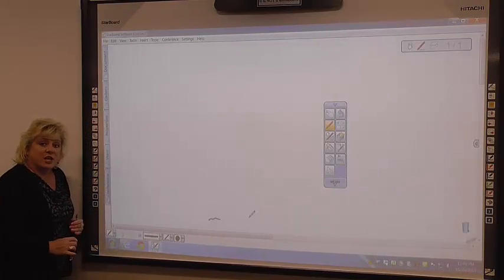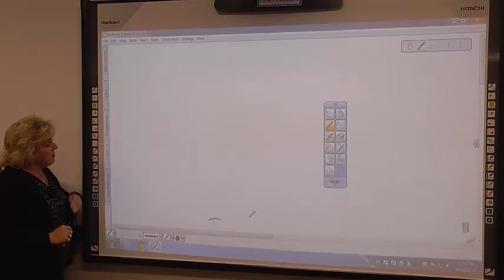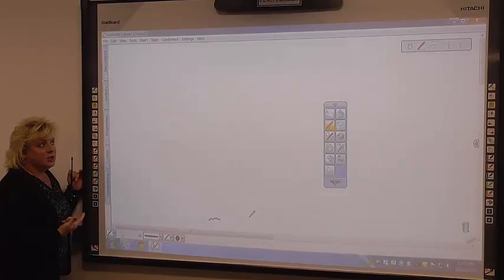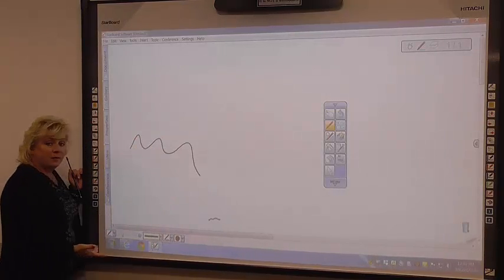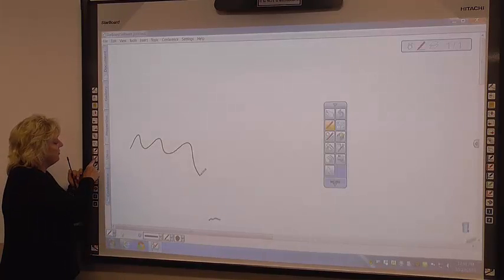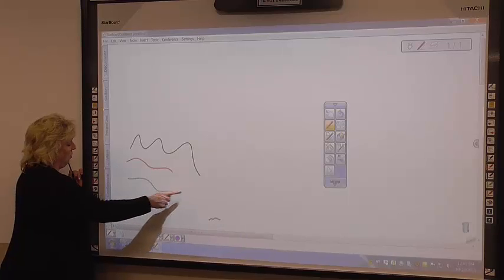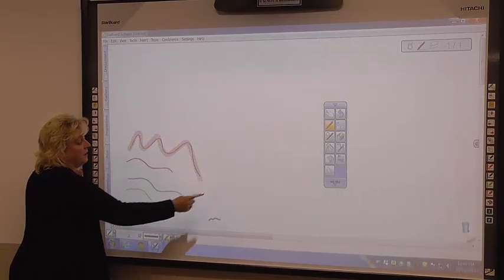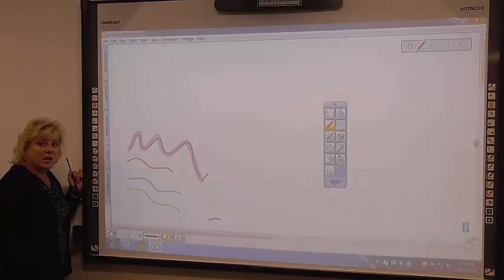There are several ways that you can change the color of your pen. The first way you can do it is to physically use the buttons on the board here. So if I wanted my pen to be black, I can choose black, and I can go ahead and annotate, and it will appear in black. If I wanted to choose red, or blue, or green, I can do that as well. The pink one is actually a highlighter, so if I wanted to highlight over something, I can change the color of the pen over here on the left. These buttons also appear on the right. Now that's just a limitation of the basic colors that are available in the normal pen, and I'm going to show you what else it can do.